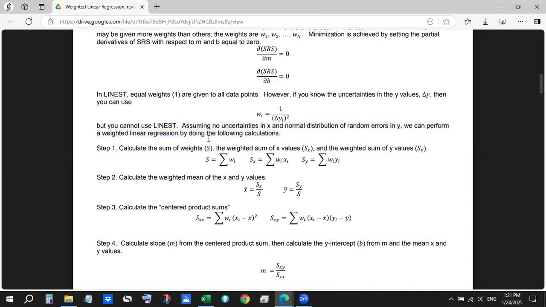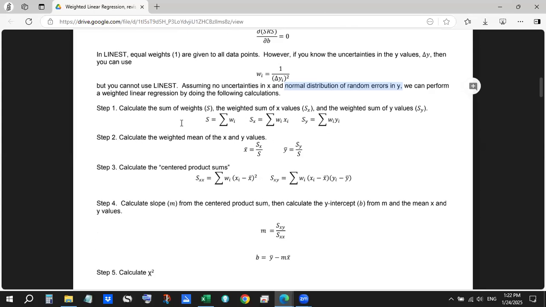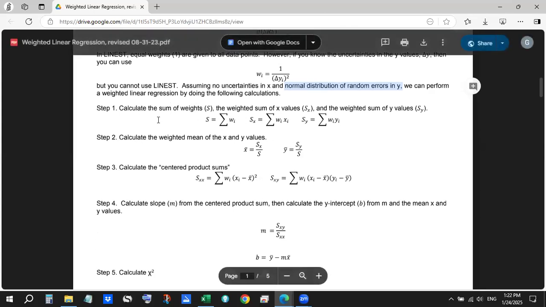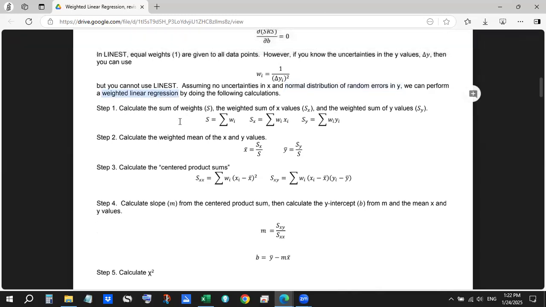So in the formulas that we are using here, we are assuming that there are no uncertainties in X, or that the uncertainties in X are very, very small compared to the uncertainties in Y, and that the random errors in Y are normally distributed. We talked about normal distribution last semester. So we can do a weighted linear regression using these assumptions by doing the following calculations.